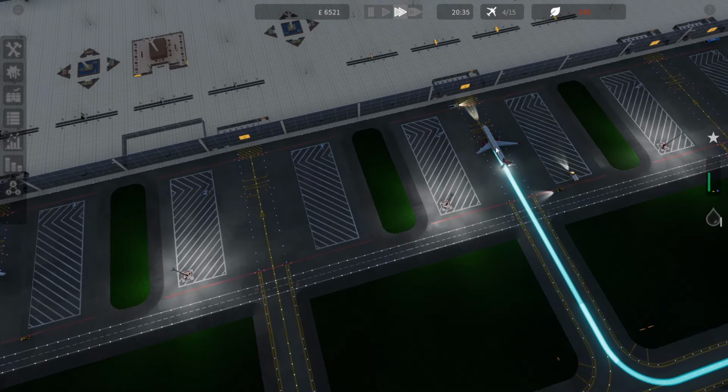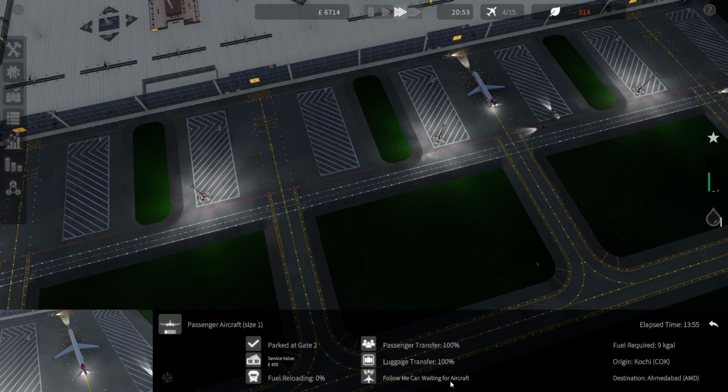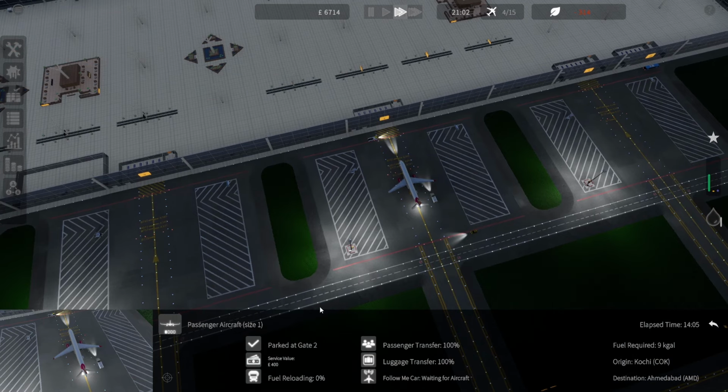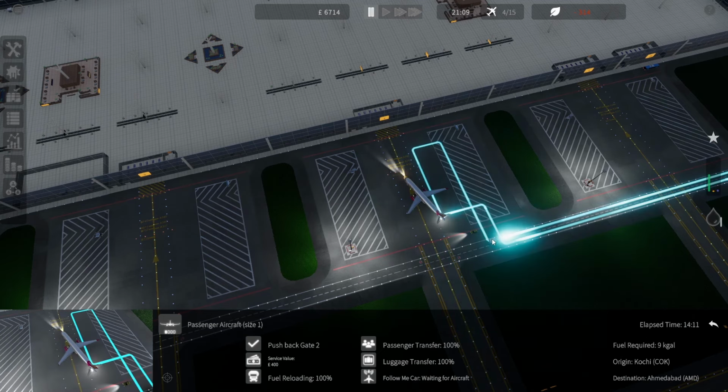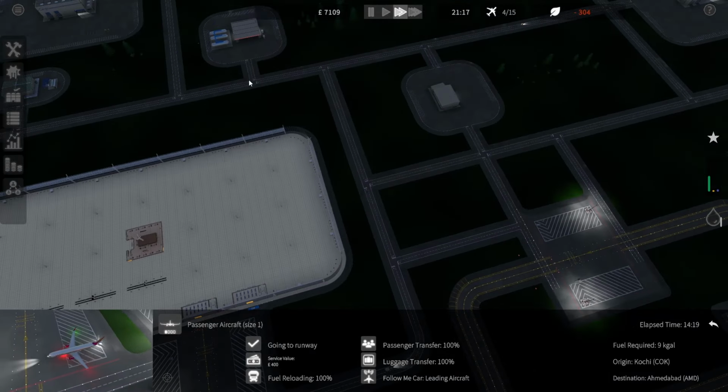I noticed this aircraft here. All passengers accounted for, it sat here for, well, when I first looked, it was over 11 hours, and I thought, that's wrong. And you can see here that everything is 100%, it's all been done, apart from the fuel reloading, for whatever reason. There's a follow me car which will take it onto the runway, which is waiting for it. Oh, why did that fuel take so long? That is weird, because that fuel truck has been sat there for quite some time.